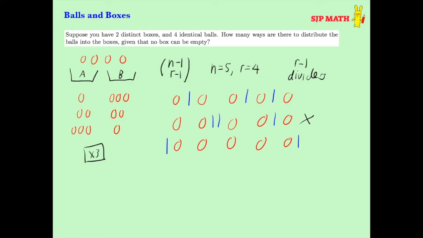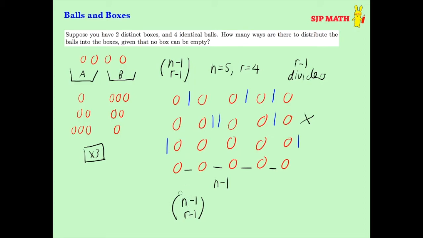So then how do we find the number of ways to put these dividers between the balls? Let's draw our balls again. So we can just consider that there are slots between the balls, and we're gonna be choosing r minus 1 slots for these dividers to possess. And these are the intervals between the n balls, so there's n minus 1 slots. So we're choosing r minus 1 slots among these n minus 1 slots for the dividers to possess, which will be equal to n minus 1 choose r minus 1. And that's our formula. We got a formula.